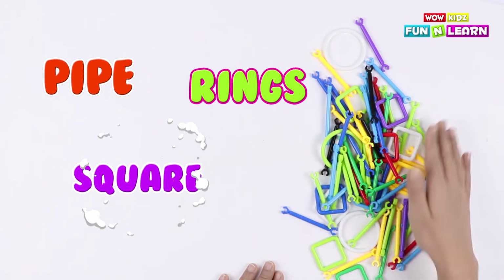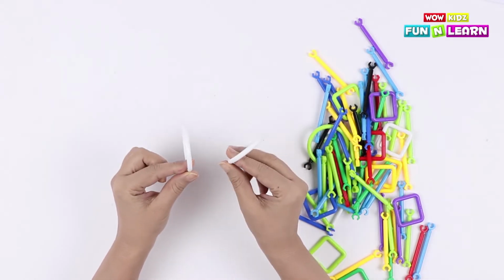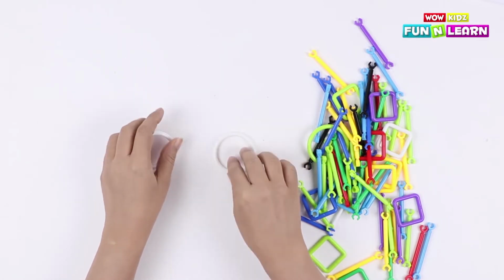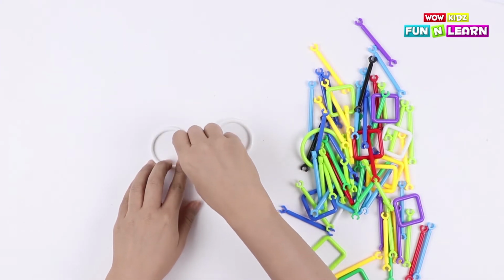Rings and squares. And we're gonna make one part at a time. So we're gonna make the middle part first, for which I've taken these two rings. And we're gonna join them using the black pipe. Like this.